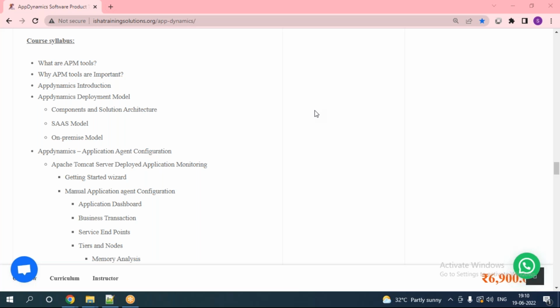That's the reason we are going to learn this tool, because if you learn one tool, other tools will look alike. There will be one or two capability changes, label changes, or feature-level changes, but other than that, the core value will be the same. That's the reason we are going to learn the AppDynamics APM tool.